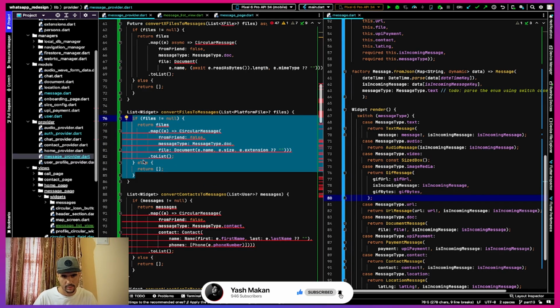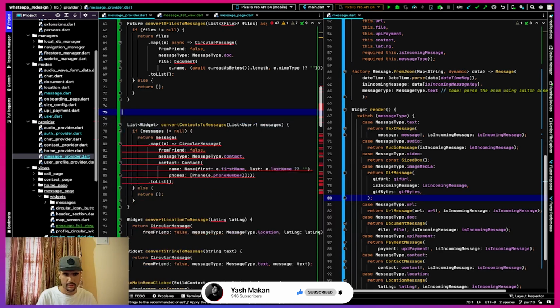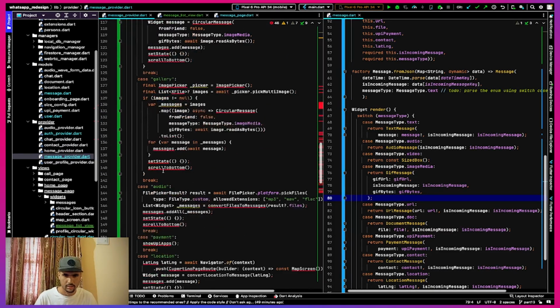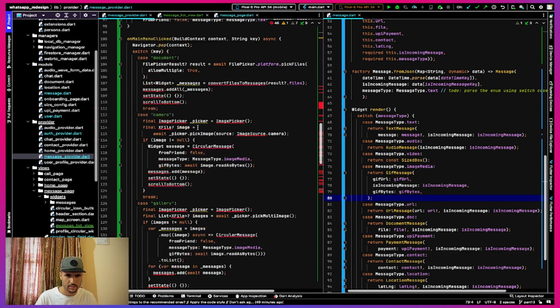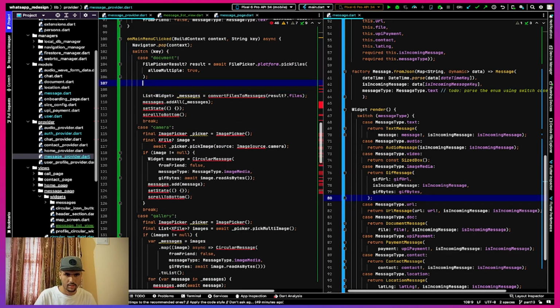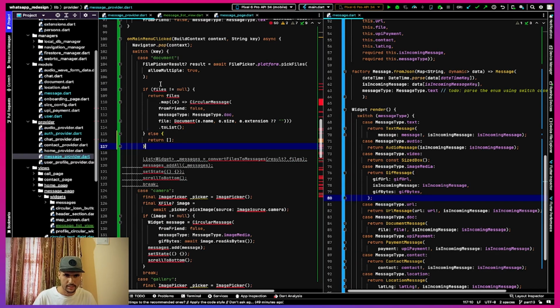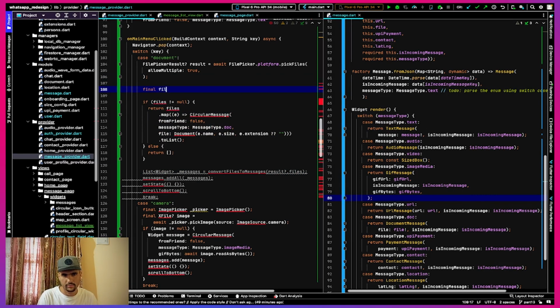I'll copy this entire thing and I'll delete that. I will scroll down and here you can see I'll just paste that. So these files are nothing but result.file. So I'll create a variable for better understanding. So final files equals to files.